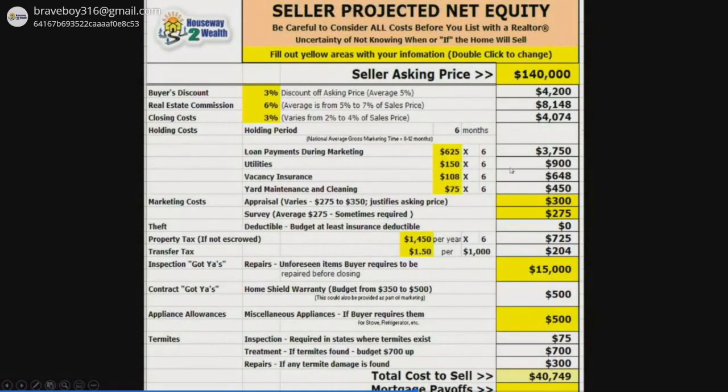And I'm showing them all of these costs, loan payments during the marketing period. Guys, let me let you know something. What we've been seeing lately, we've had a hot market. In years past, average days on market were typically about maybe 4 to 6 months or even longer. So when you're talking to the seller, you're educating the seller on what the average days on market is. Nowadays we're seeing property sit on the market, depending on the price point, 30 days, 60 days, a couple of weeks, and they're under contract. But that's not typically the norm in the real estate market.